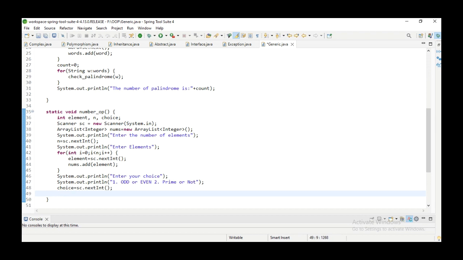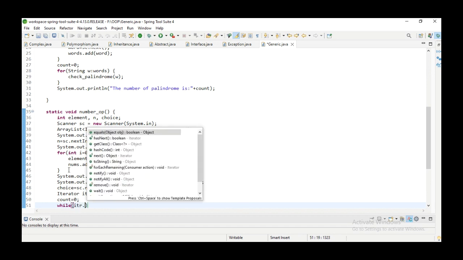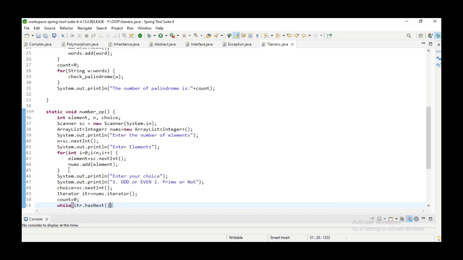Next we have to iterate array list by using iterator. Suppose itr equal to nums dot iterator. Again count equal to 0. Use while loop by tracing one by one value from this array list. Itr dot has next.